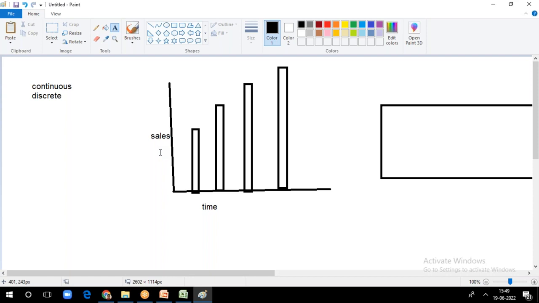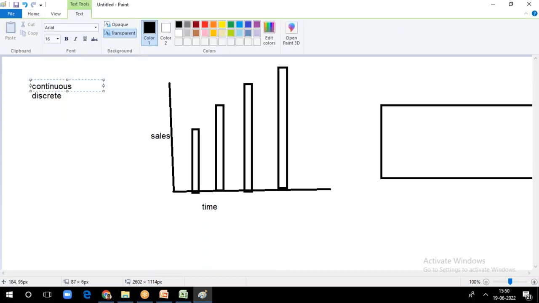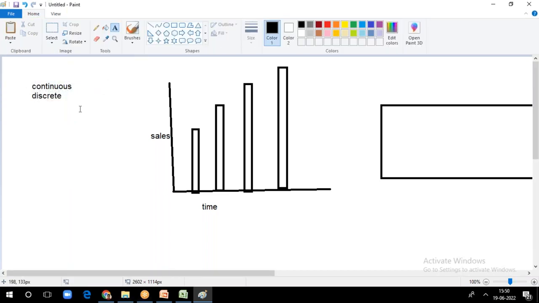But discrete means you represent your data within some range. So in a nutshell, continuous means when you represent your data in decimal and it makes sense. And discrete means when you cannot represent your data in decimal, in floating point.